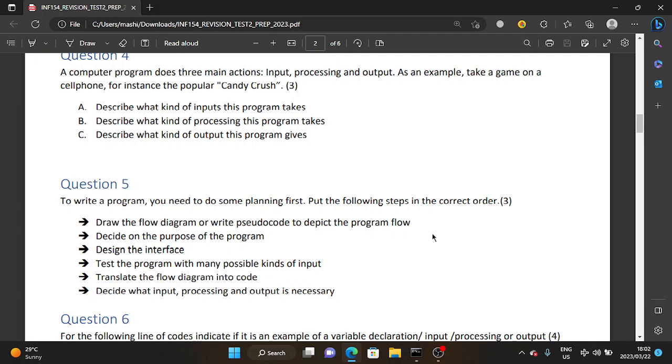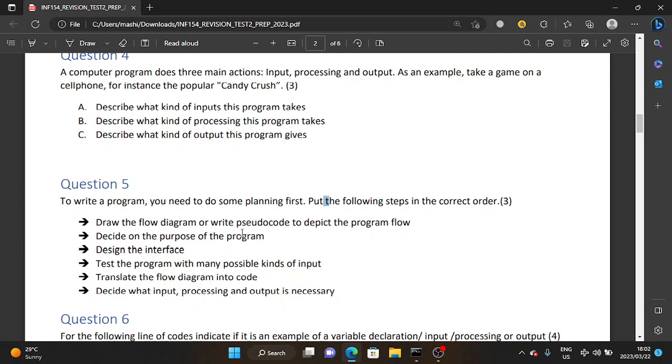But let's see these ones. We have to draw the flow diagram or write pseudocode to depict the program flow, decide on the purpose of the program, design the interface, test the program with many possible kinds of inputs, translate the flow diagram into code, and decide what input, processing, and output is necessary.